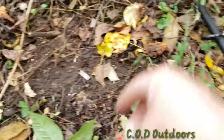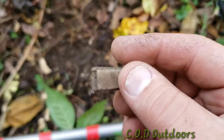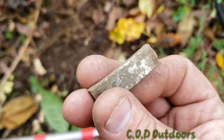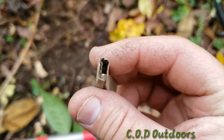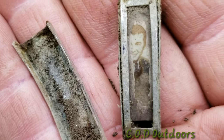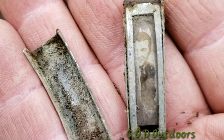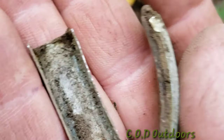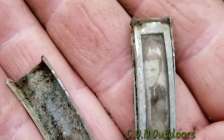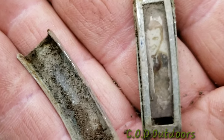And then just, I don't know, 3 or 4 feet from it, I just found this piece. And I wasn't sure what it was, but I noticed that it looked like it opened. So I opened it. It's got a picture inside of it here, guys. I don't know who the picture is of, but it appears to be some kind of jewelry of some sorts, keepsake, like a locket. I don't know if it has anything wrote on it anywhere. That's a pretty cool find right there. Let's see what else we can get, guys.